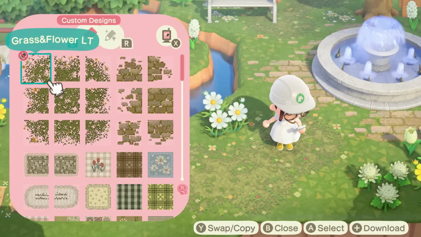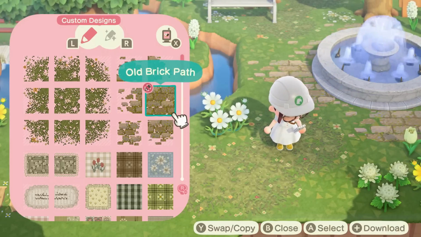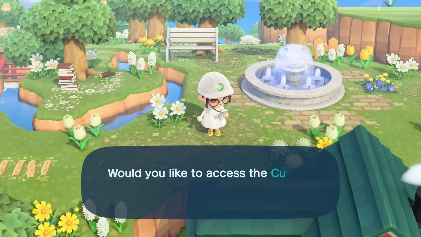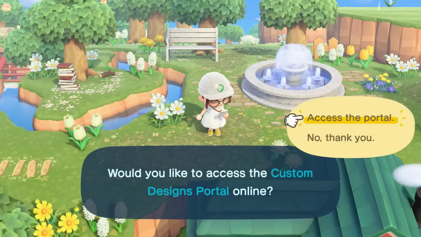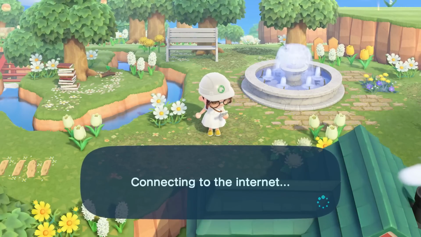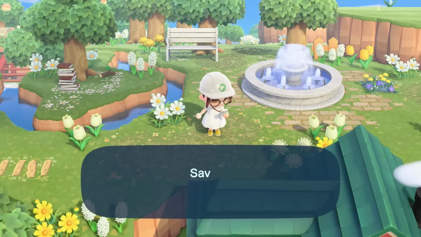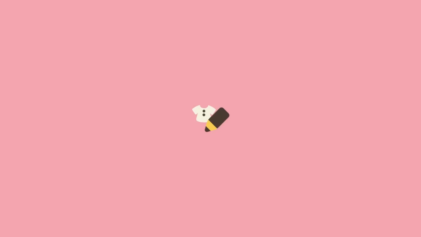So I'm gonna go in here. I changed it back to the path that it used to be, just so you guys could see the difference and just the impact that it makes for me to change out this custom path to the new one that I'm going to be using on my island. So I'm going to go in here. All you have to do is connect to the design portal, and you're going to go in and type in the code of the new path that you want to use.